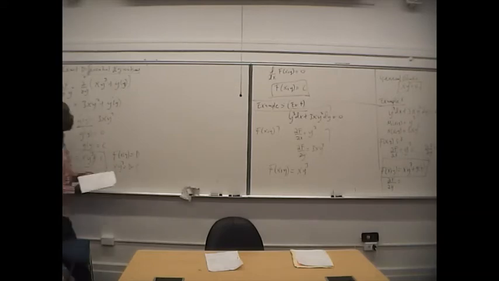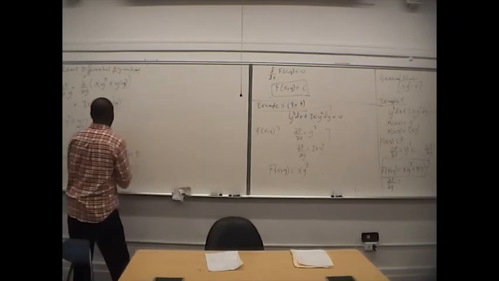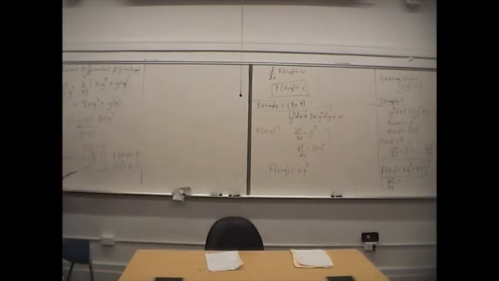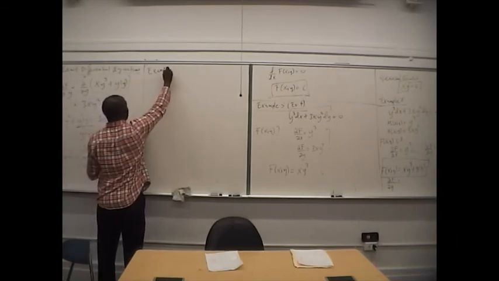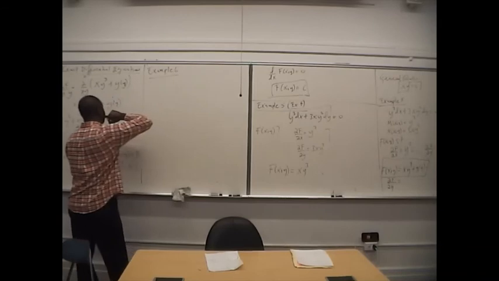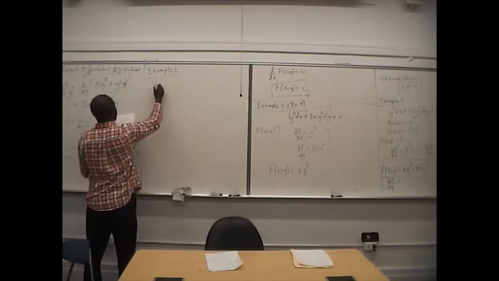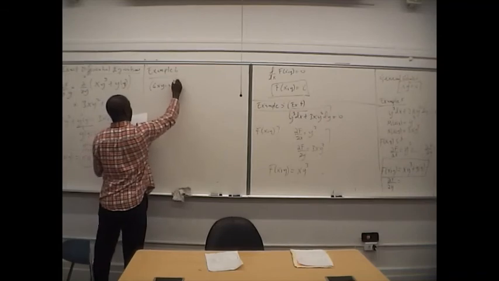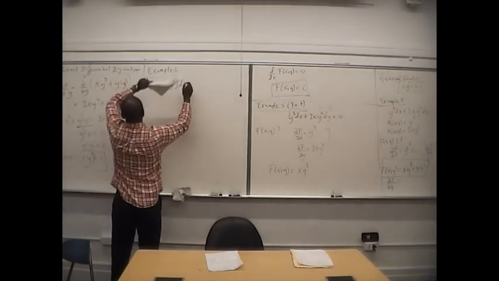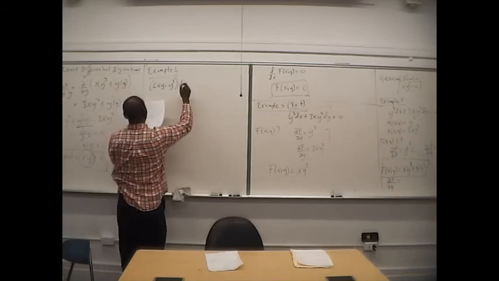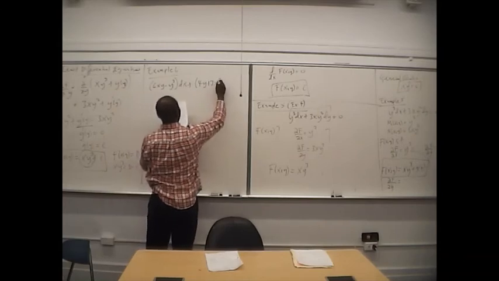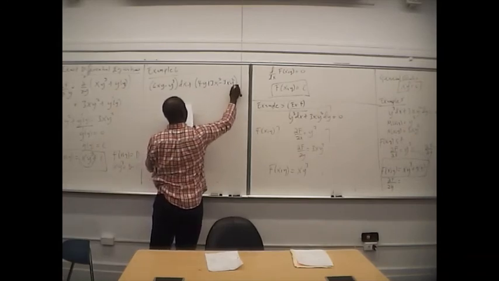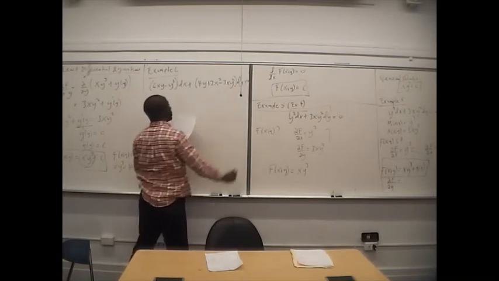Okay, so this was a trivial one. Let's take a more interesting example where we will probably have no idea what the f of x would be. So this is my example 6, and it's also your example 6. So solve the differential equation (6xy minus y cubed) dx plus (4y plus 3x squared minus 3xy squared) dy equals 0.